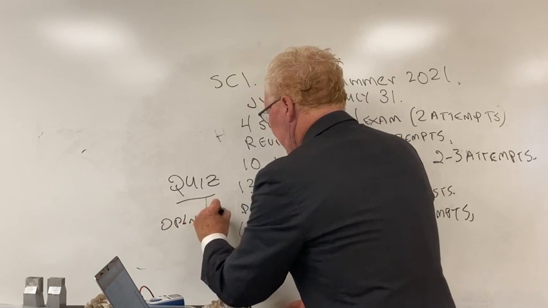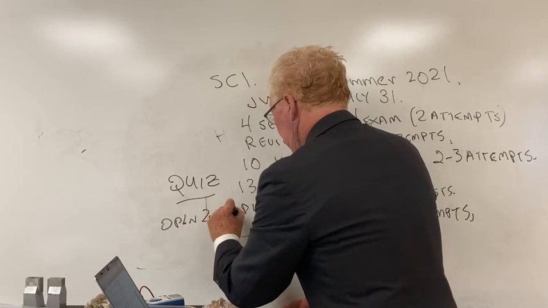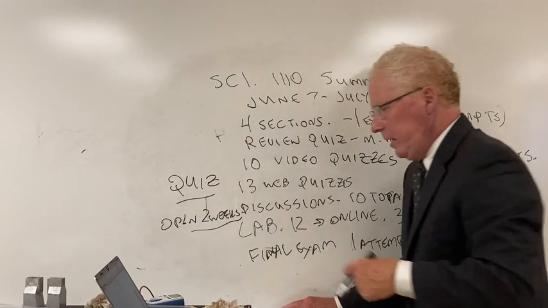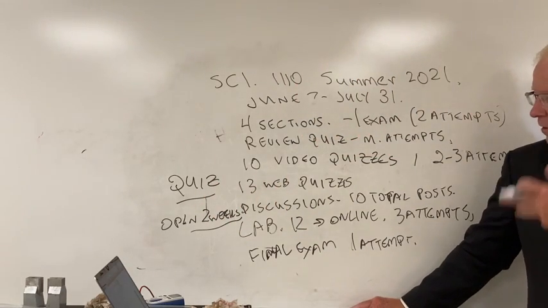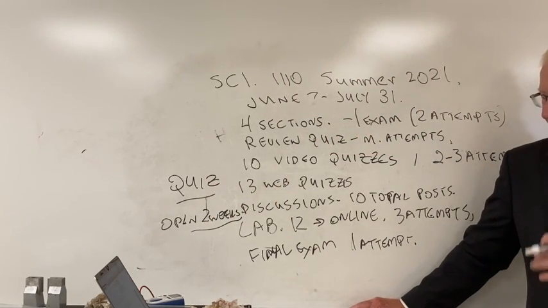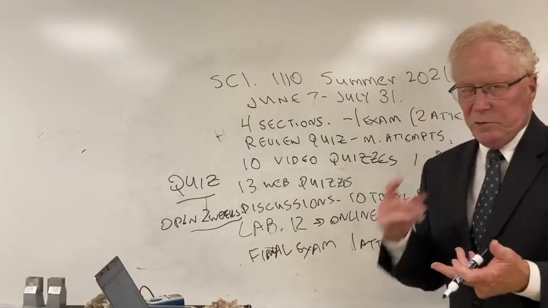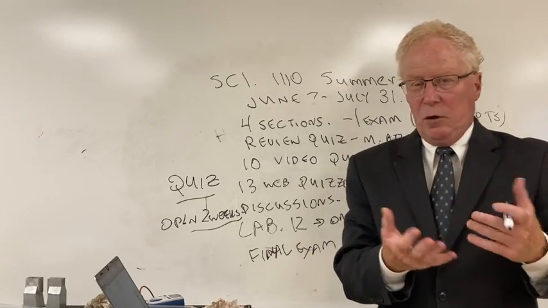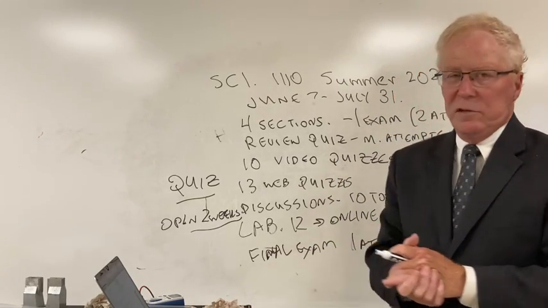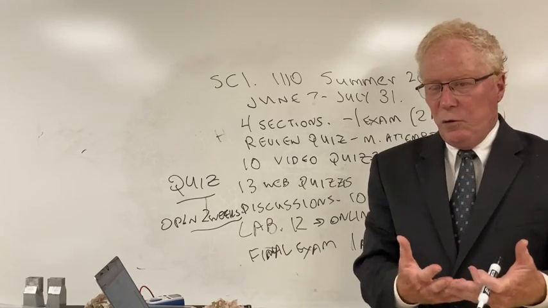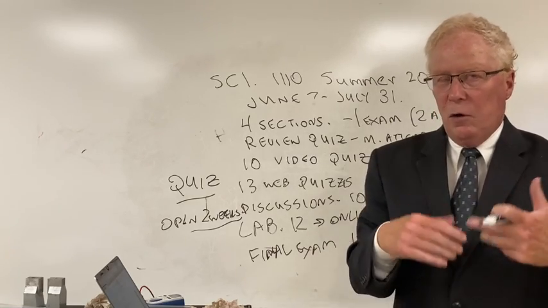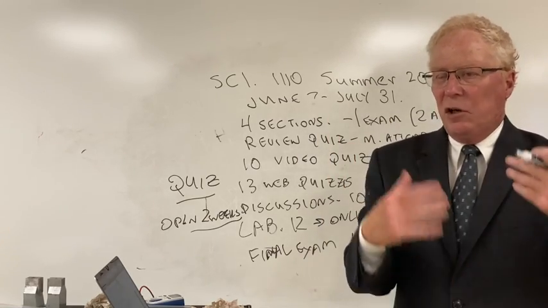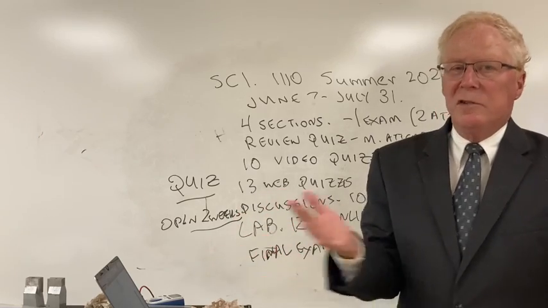2 weeks. And so basically it's only an 8-week class. You'll have a number of assignments that open at the same time. So the first assignments that open on June 7th will actually not close until the 21st. So you have 2 weeks to do it. They do not close at midnight. They just close 2 weeks from when I first open them.